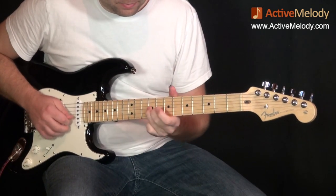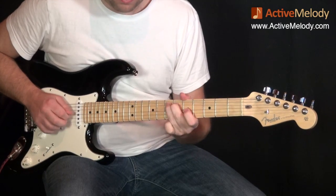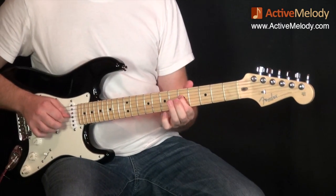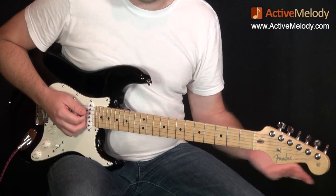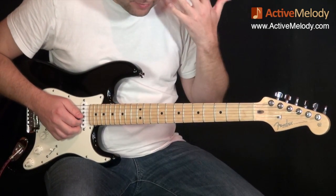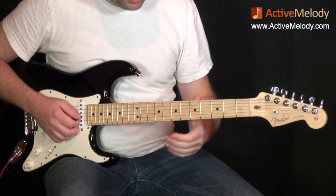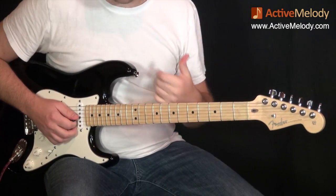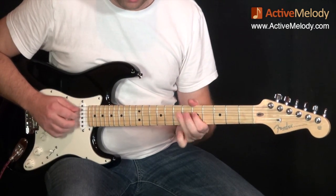Oh, there's another little... I did that little slide again. That's from the 5th fret 4th string. You can tag that on if you want. That's how I think I did that in the intro. And then I kind of did another little tag over the lick and went, just to kind of re-emphasize it while we're waiting for the next part.